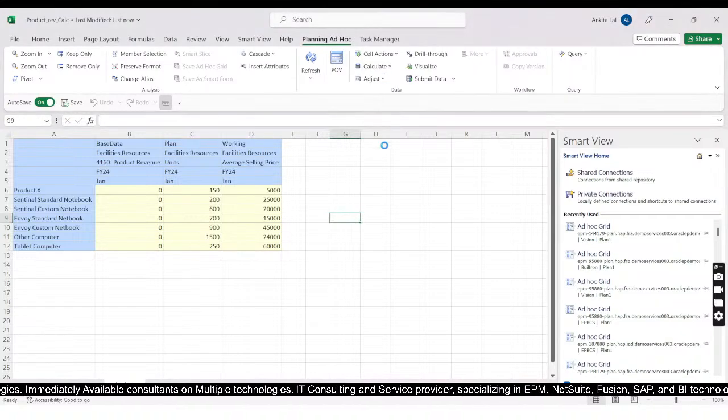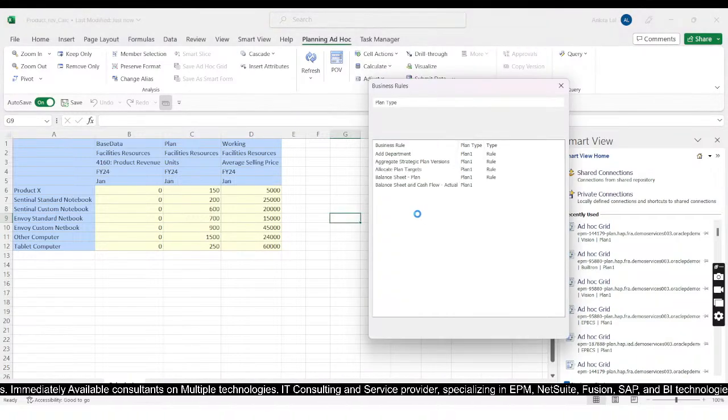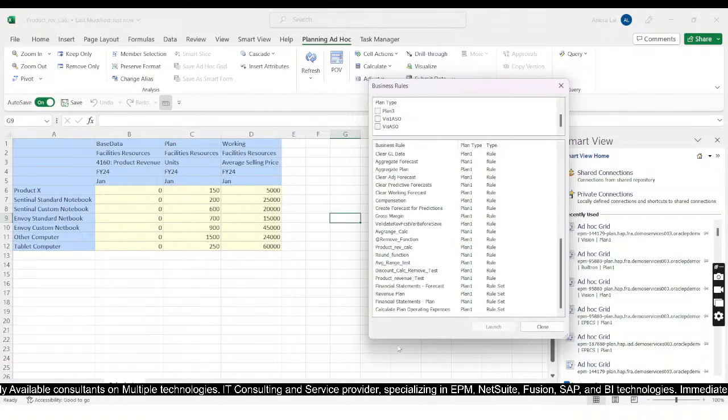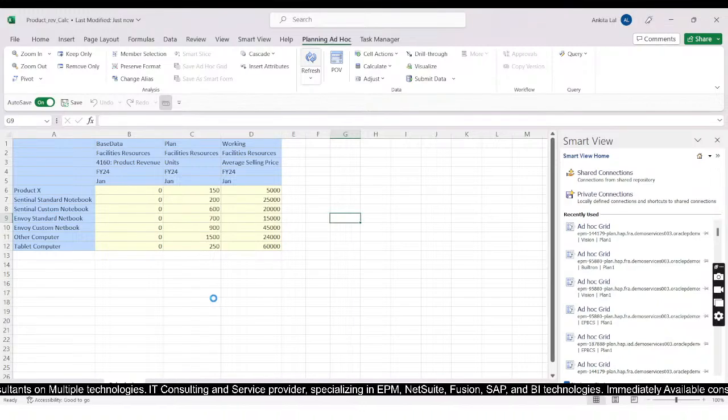After that, I will go to calculate, and from here I'm going to select the rule name, product revenue test. After that, I will refresh the sheet.